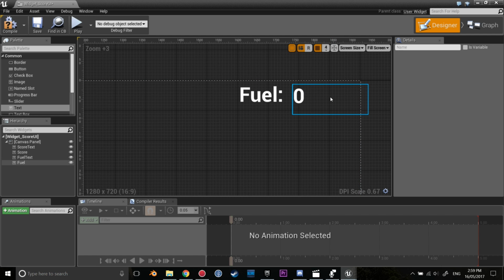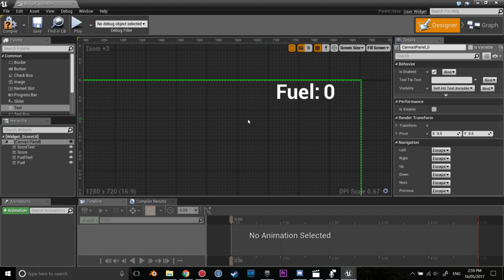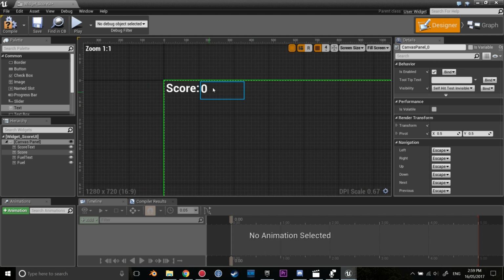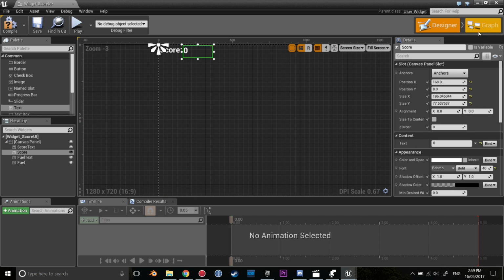And we can make this look a bit nicer later. We'll just grab these two elements. So drag this over here and drag that over there. We'll do alignment after. Okay, now to make this functional, we need to access the graph.